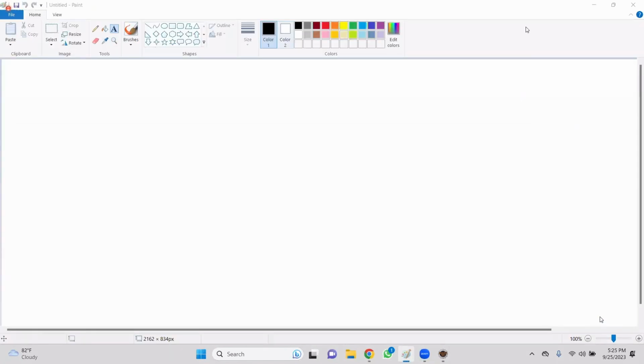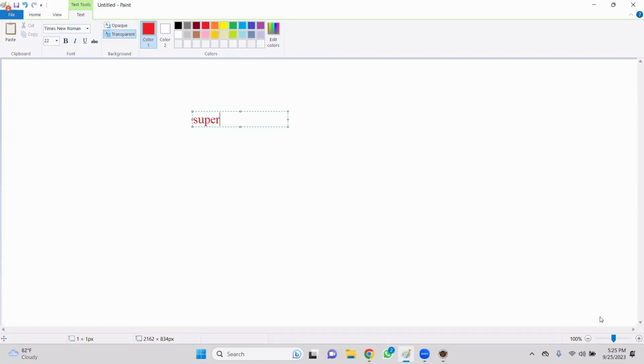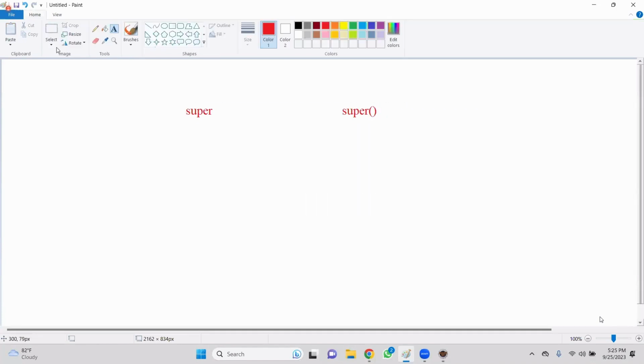Guys, do you remember the difference between the this keyword and the this constructor call? Yes? Okay. Now, super. Don't write yet, I'll give you time to write. Please don't write.